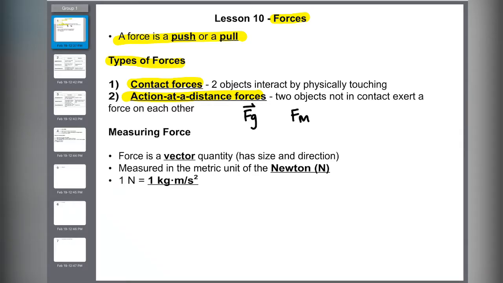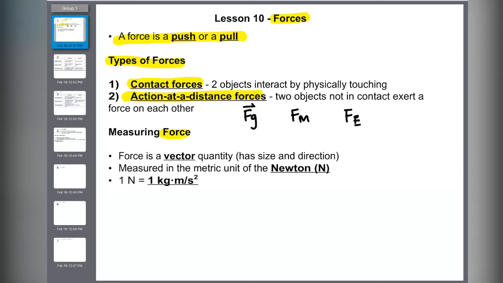The other types of forces are like magnetic forces. Have you ever played with magnets? When you have two objects with like poles facing each other, they will start repelling. The other one is electric force. That's also an example of an action at a distance force. If I have a proton and an electron, they will attract each other. On a very small scale, they will actually travel from one to another and start accelerating.